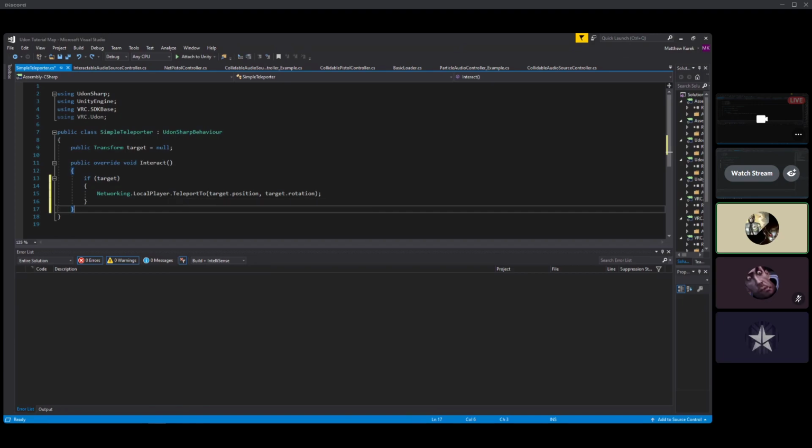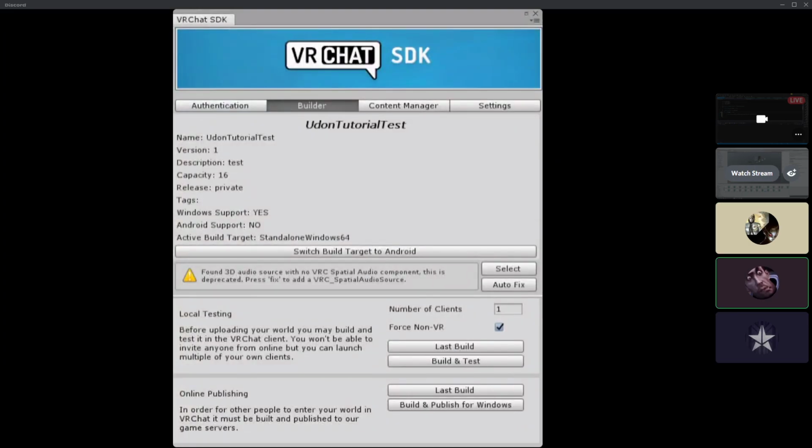And so now we're going to go over to Unity. To put it simply, you can check if something is null just by doing a one-liner like that. So if target is pretty much the same as if target is equal to null. Got it. All right. You might want to switch over to desktop capture because all you've got is the VRC SDK now. Yeah, I'm seeing that. Whoopsies.